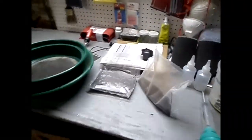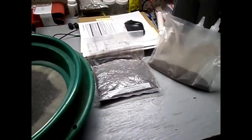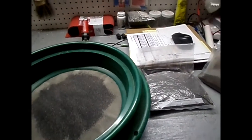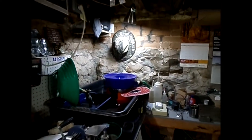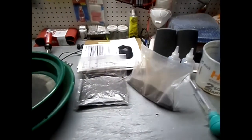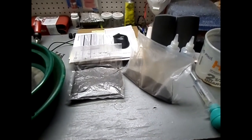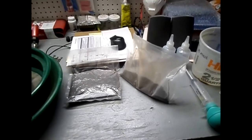All right. So why did I find that situation in my 100 mesh classifier? Well, this is the material that Secret Creek Prospecting sent me from his area. And I decided today while I'm working, I would run some of it through the blue bowl. The blue bowl is slow. I really do not care for the blue bowl, so don't expect that I'm going to be showing you guys what I find at the end of the day, because that ain't happening. It's a slow, slow process.